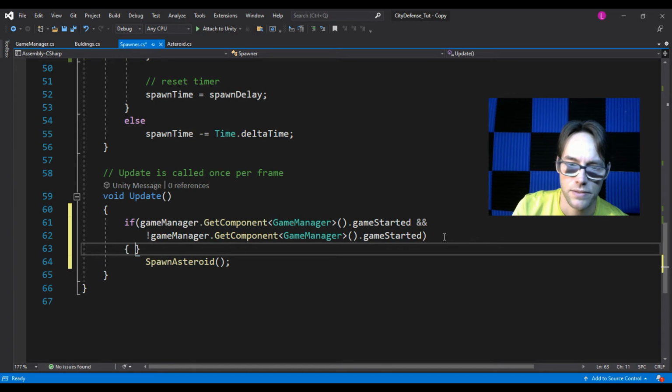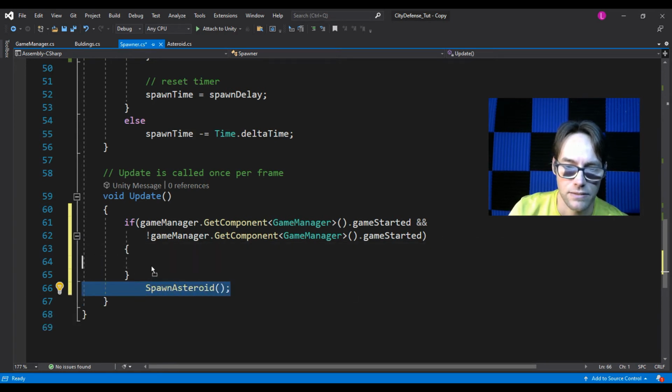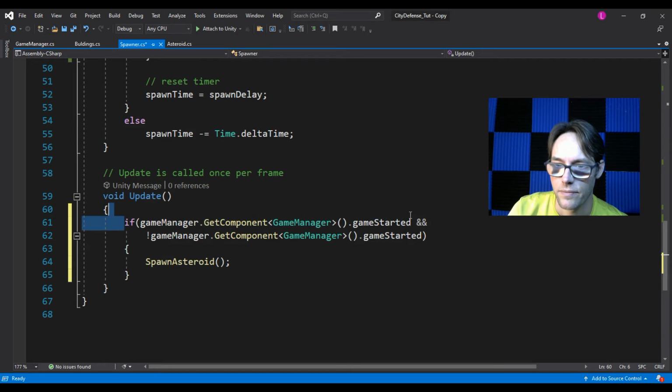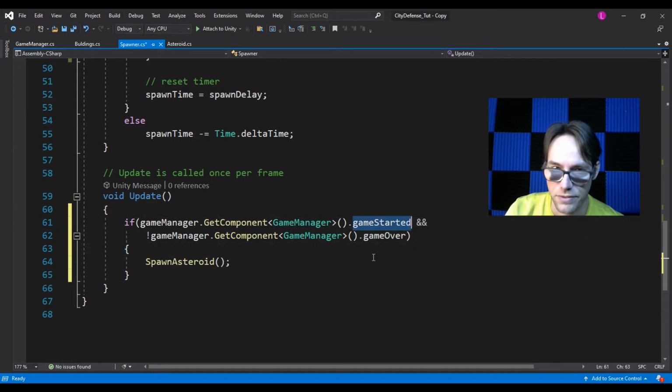And I'll do open brace, and I'll move my spawn asteroid inside. Okay, so this is the one line, and we want this to be game over. So if the game has started and the game is not over, we can spawn some asteroids. That's what this is doing.